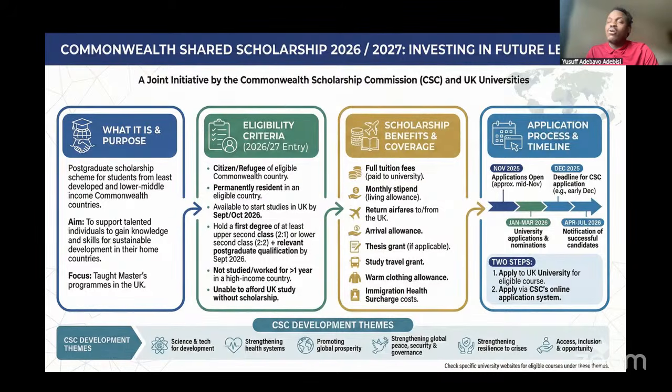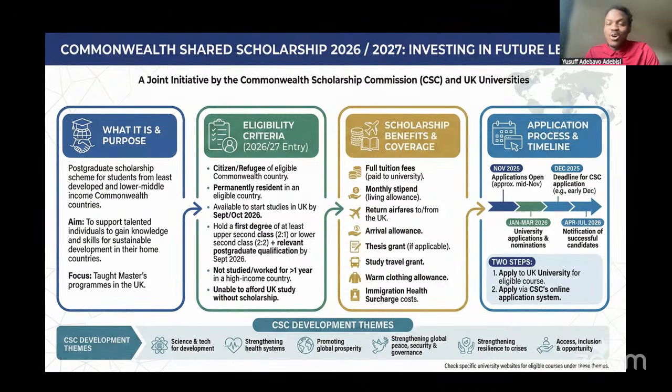Unlike other scholarships, maybe the Commonwealth Masters one, where you have to be nominated by someone in your own country or the government, I think this one is a bit more transparent, and you have high chances of actually getting the scholarship if you're able to tell your story really well. With the Commonwealth Shared Scholarship, you have that network, you have that opportunity to learn for free, and also to build your skills to make more impact in your home country.